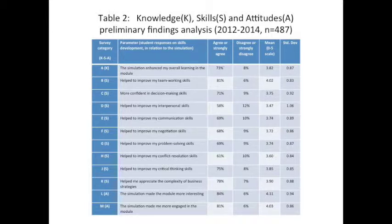Evaluation of the supplementary studies is continuing, and we expect that findings will be submitted for publication in the near future, and this will form the basis for a rigorous longitudinal study concerned with development and validity of prescriptive models for simulation-based training and their incorporation into blended learning pedagogies for management education.